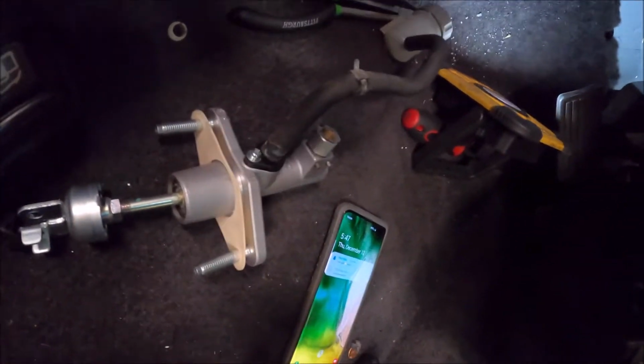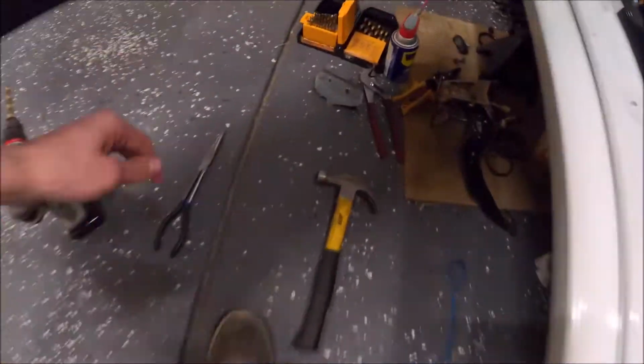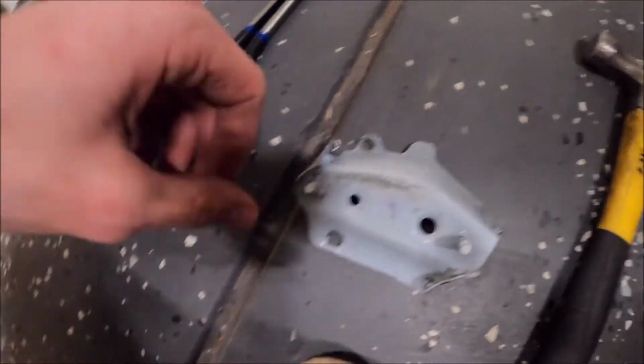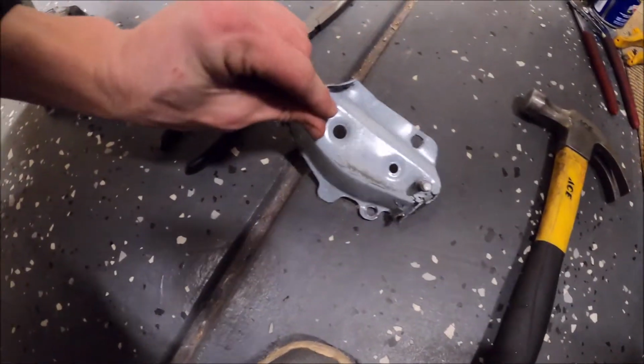So I'm waiting for my drill batteries to charge right now as they keep dying. This is what the OEM bracket looks like. So this is how it is in the car.